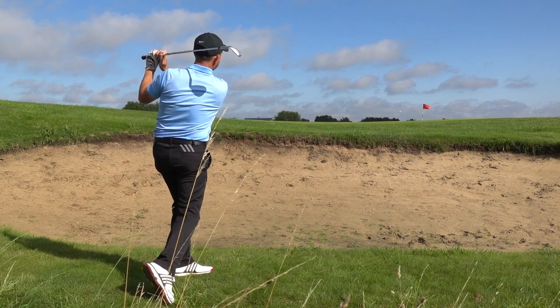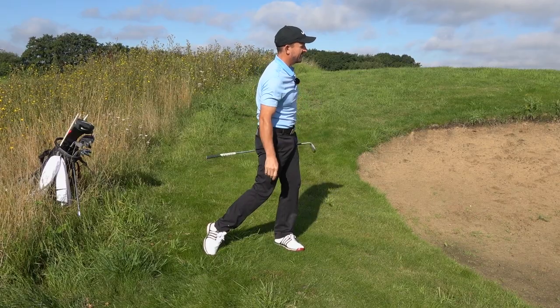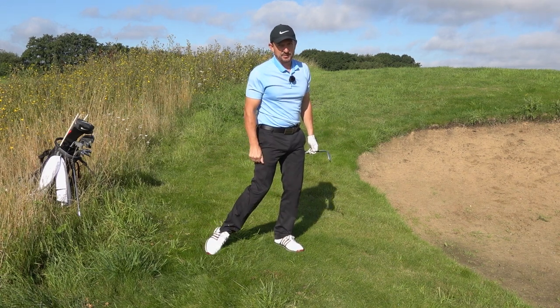Okay, popped up really quickly. Landed very softly, just ran out a couple of feet, and it's going to save me a couple of shots.